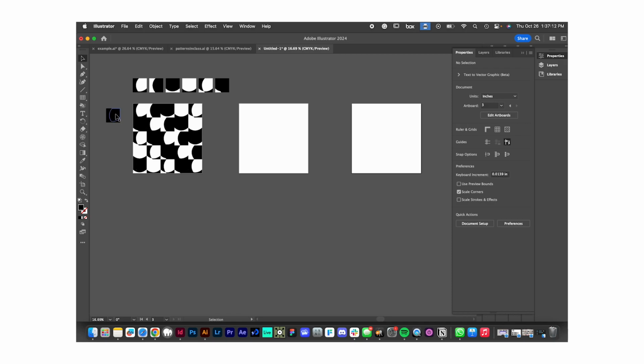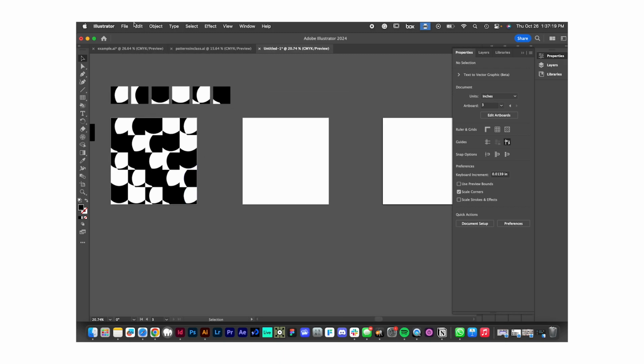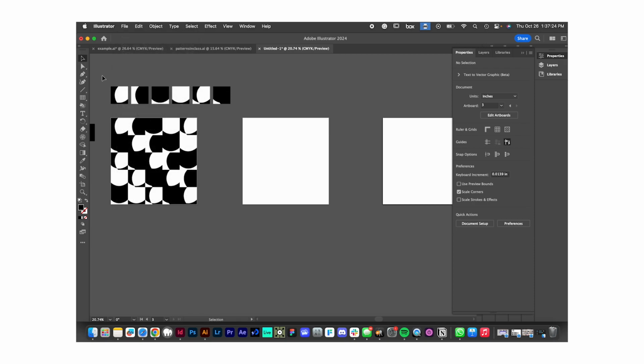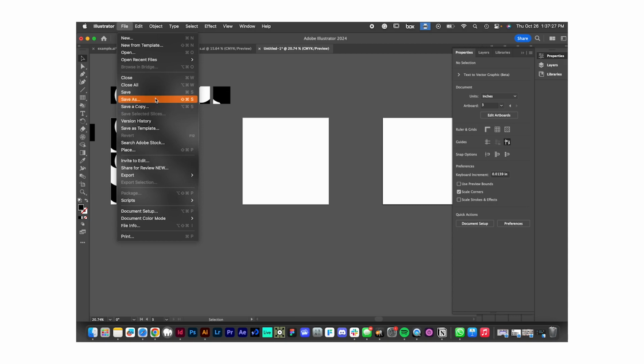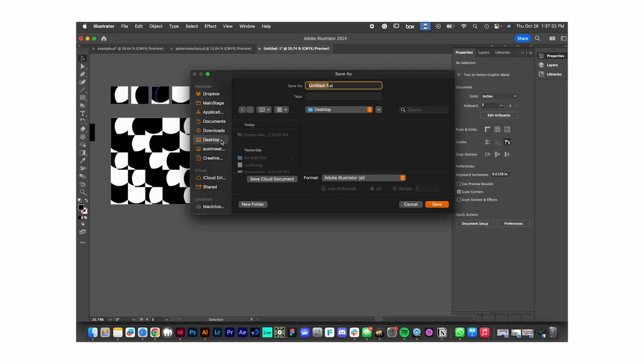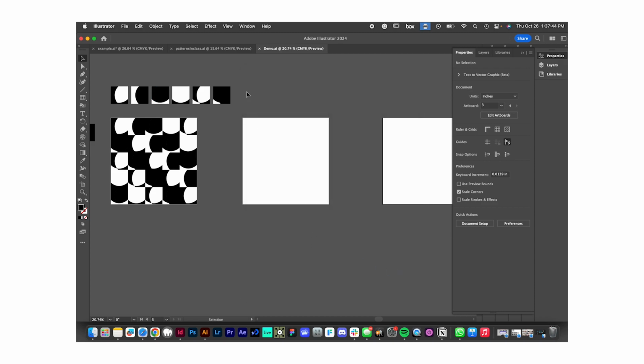Once we finish that, we make a new piece and 3 more sequences to fill in our composition. Then once we're done, we want to save an editable file, one that we can come back into Illustrator and change later if we need to. So to do that, we can hit Save As, save on our computer, pick where you want to save it, and then you can title it and just make sure it's the Adobe Illustrator AI file. You can hit Save and hit OK. And you can see it changes up in the bar here. We have demo.ai.